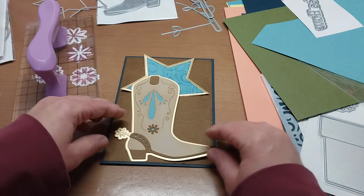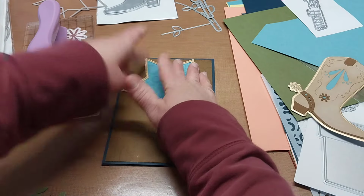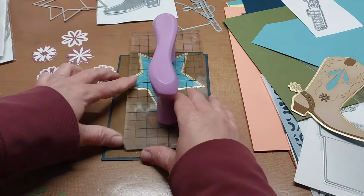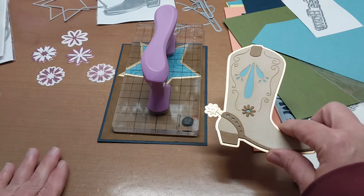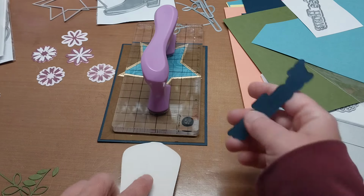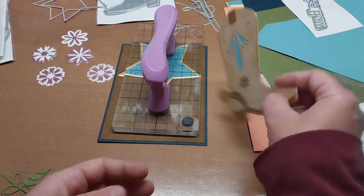Like this. Oh, yeah. Let's do it like that. Okay, so let's do that like that. Let's hold this down. Then let's grab some. I'd like to get some dimensionals on this one.